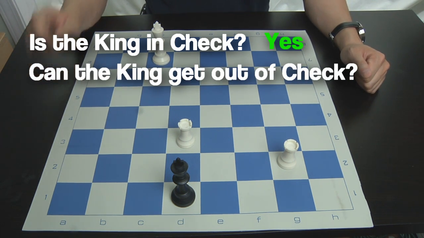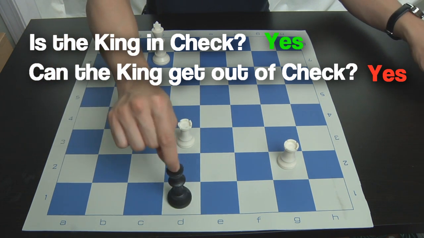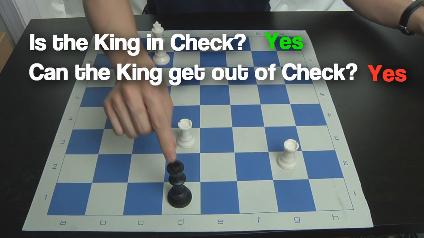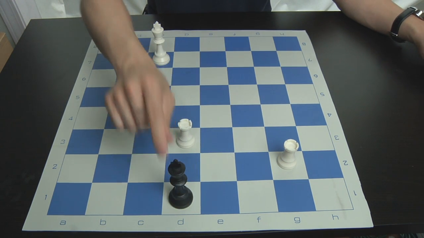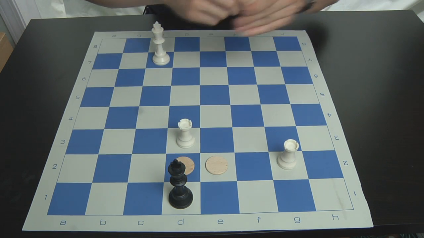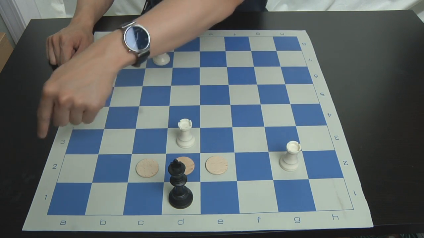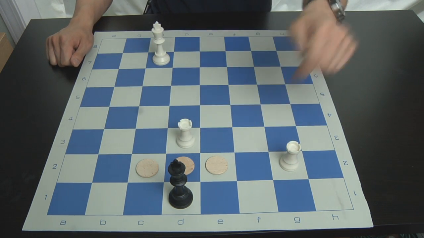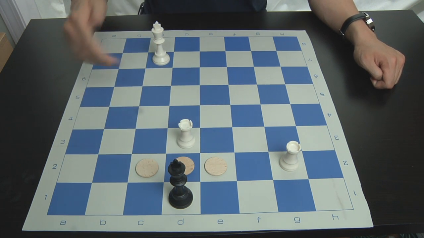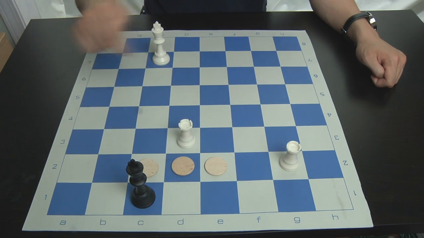In this position, the king can get out of check. The king can move to either of these two squares right here. He can move to these two squares right here. He cannot move to this square and this square because this rook is attacking those squares right there. So this is not a checkmate. Even though the king is in check, the king can still walk away, get out of check this way.